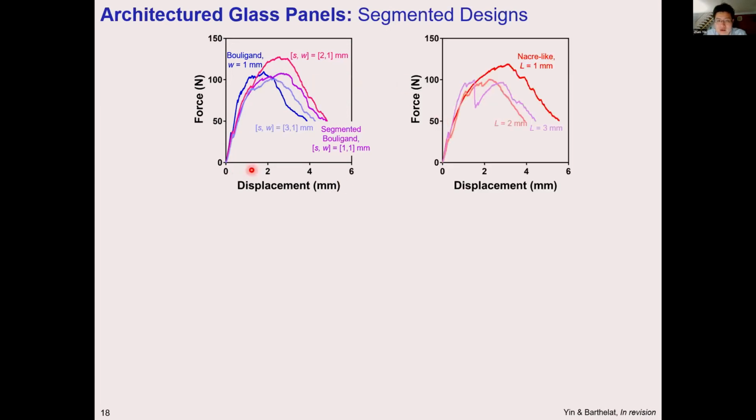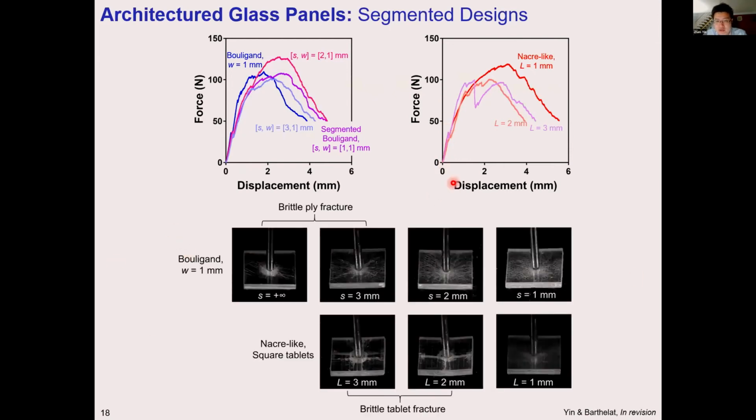So the same also goes for the Nacre-like, which is also a kind of segmented design. Here the picture is more straightforward. As you can see, when the building block size is too large, it has a brittle fracture similar to the continuous ply designs. When we have a smaller building block size, we will have ductile behavior, which is triggered by the interface shearing. So the optimal design will add the transition line here.